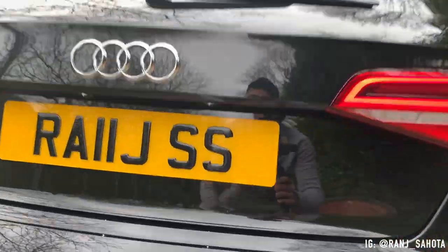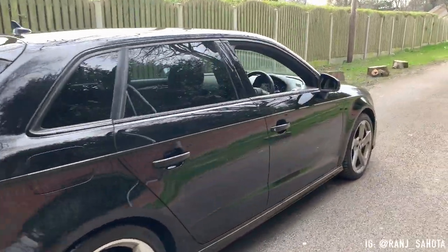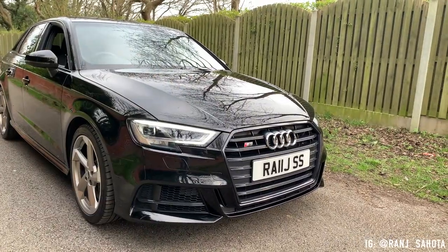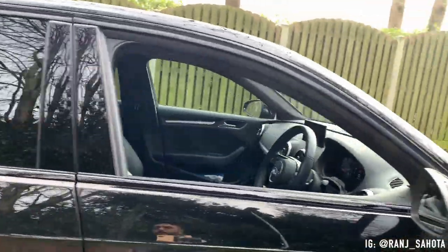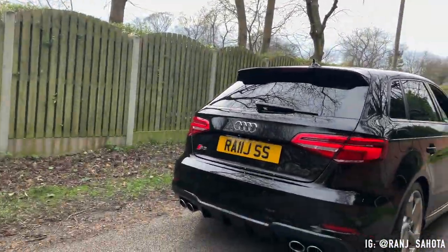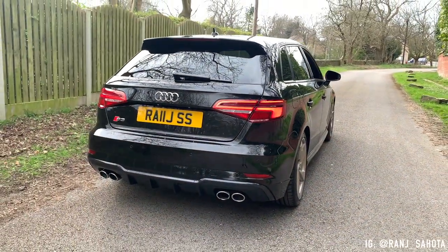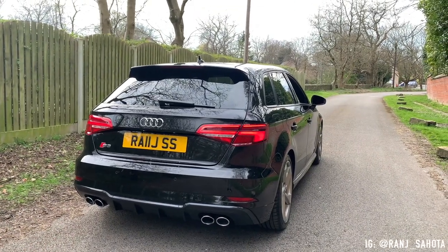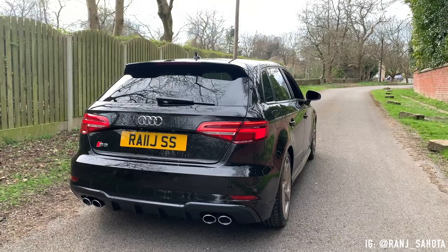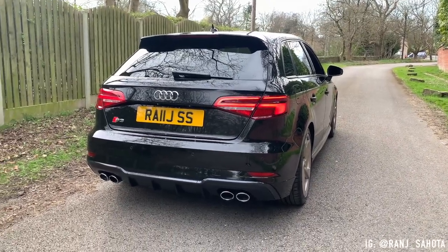In terms of future plans, I've got the LED strips which are really cool. I was actually going to get the pre-facelift, but I'm so happy I got the facelift model. The one reason I like the facelift S3 better than the pre-facelift is because I feel like the Golf R pre-facelift was actually much better than the S3, until they brought out this facelift version. That's when this kind of took over the hatchback game. For a hot hatch, these are the best-looking hot hatches you can get, in my opinion — smart, sleek, and not over the top.